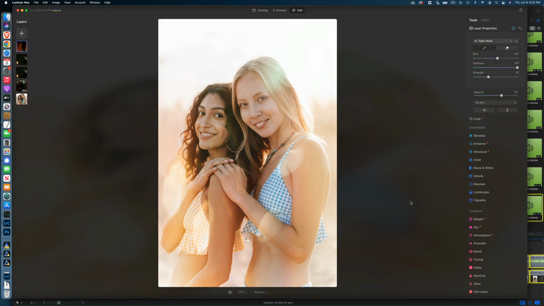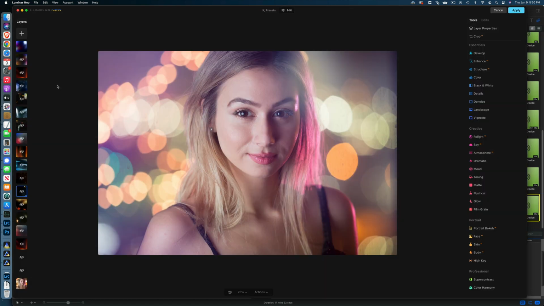And I think you can see how much easier using layers and masks is in Luminar rather than Photoshop. But Photoshop is still more powerful overall, and it has those really cool circular lens flares that we can't quite recreate in Luminar. Now, just to give you a feel for the kind of variety that Luminar has in all those built-in flares and light leaks, I'm just going to go through a series of them just to show you the kind of stuff that's in there.